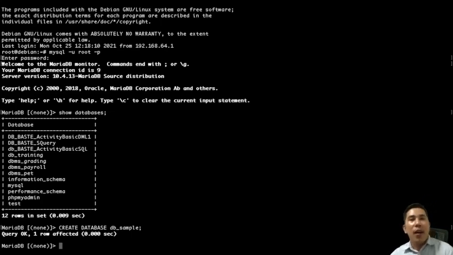Once that is okay, our server is going to display something like "one row affected". So there could be 3 rows, 2 rows, or 4 rows affected. If you have inserted 4 records to your table, it's going to display 4 rows affected.